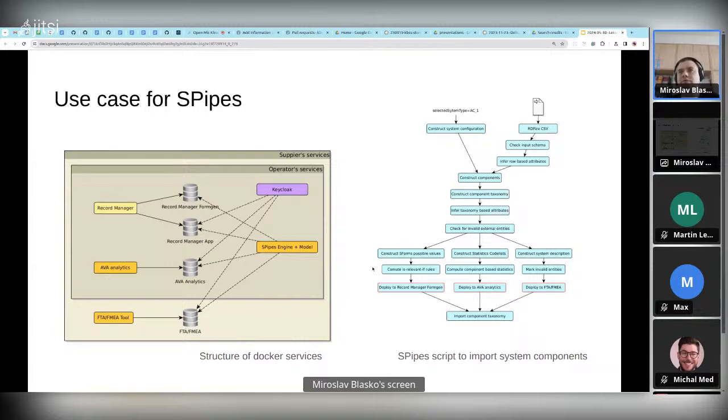This is a script that demonstrates how we import components of a system. So the supplier is holding an Excel of their components. Those components are hierarchically organized.